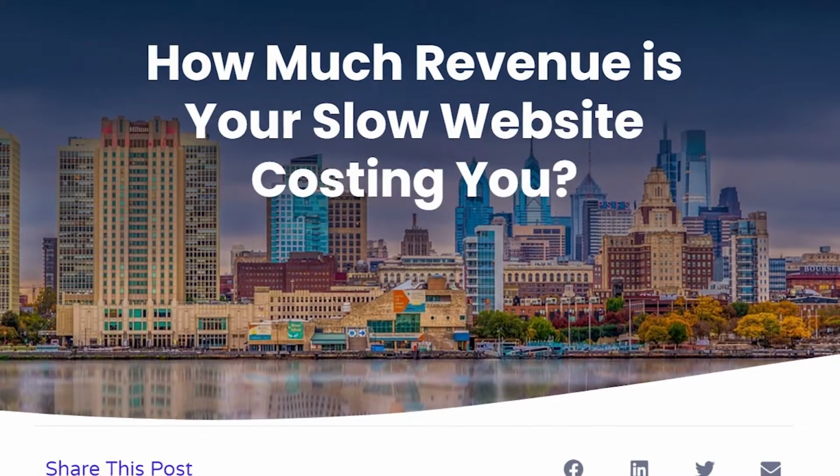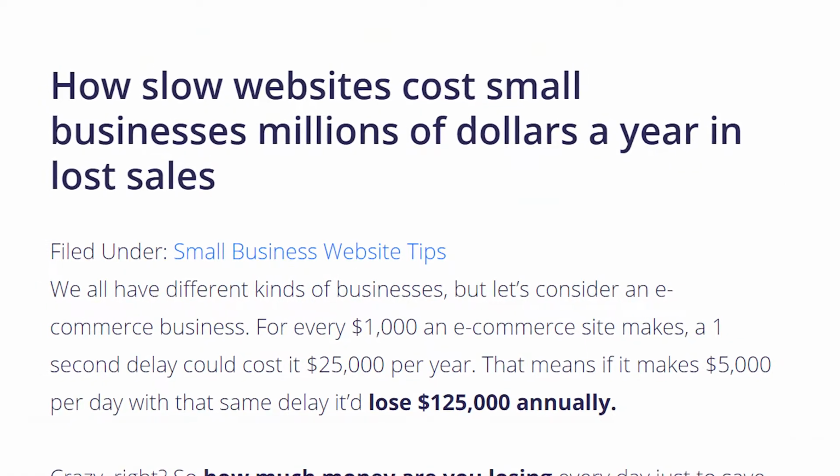In early 2020, Google announced that they were going to be updating their search algorithm by introducing a new ranking system called Core Web Vitals. And at the very heart, Core Web Vitals is all about the speed and performance in which your website loads. We've had the data for a long time that shows us that the faster your website loads, the more people will visit it and the better user experience they're going to get. And ultimately, this means that your business will get a higher conversion rate from the traffic you're getting.